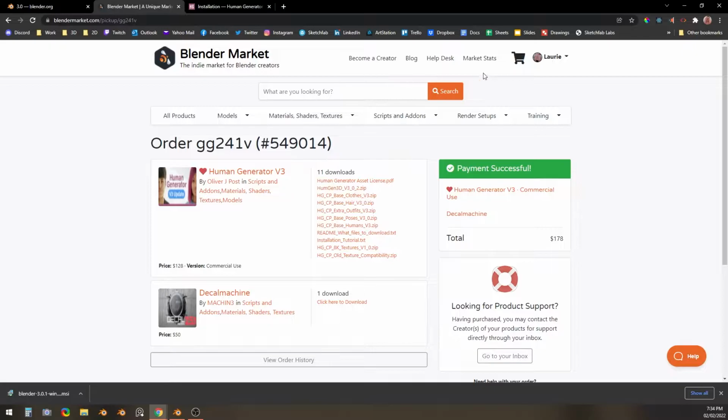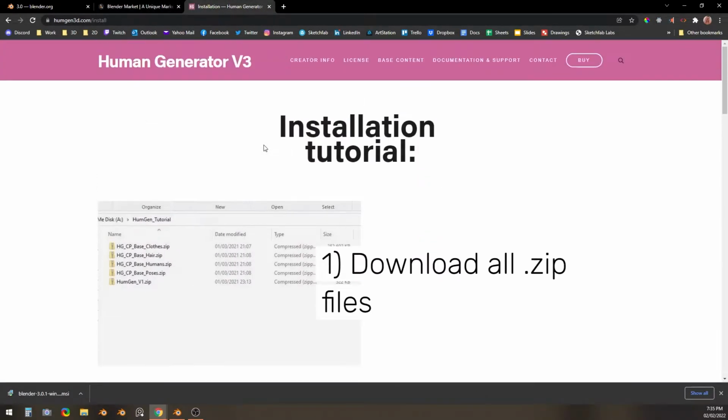The next step is to go under Orders on Blender Market, if you haven't already, and download most of these files. If you open up this installation_tutorial.txt, it just gives you a link to their installation instructions page here, and it's pretty thorough.